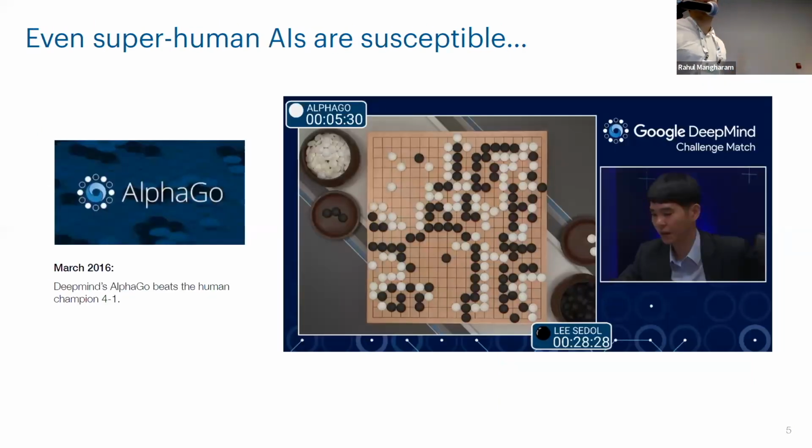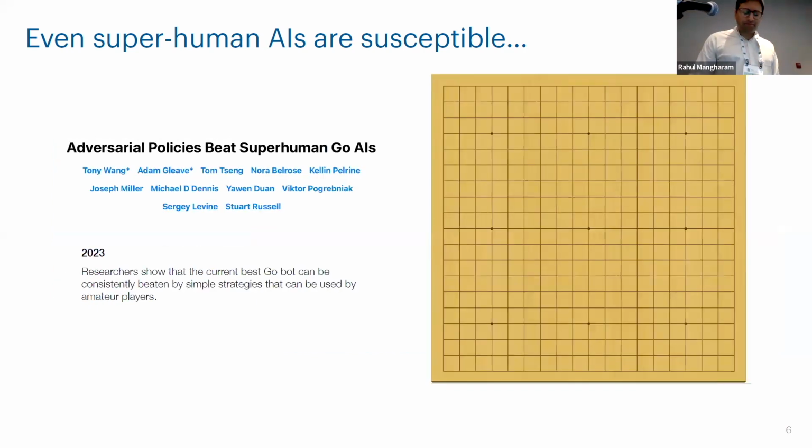And even superhuman AIs, or what we think of as this new class of superhuman AIs, are very susceptible to strategic decision making. I think everyone here is very familiar with the successes of AlphaGo and reinforcement learning. In 2016, it beat the best human player. However, there's this really interesting work that came out earlier this year where these folks, I think it was a combination of places, were able to hand design policies that human amateurs could use consistently to beat the best Go playing bot 19 out of 20 times in competitive play. And this is a human amateur, not a human expert.